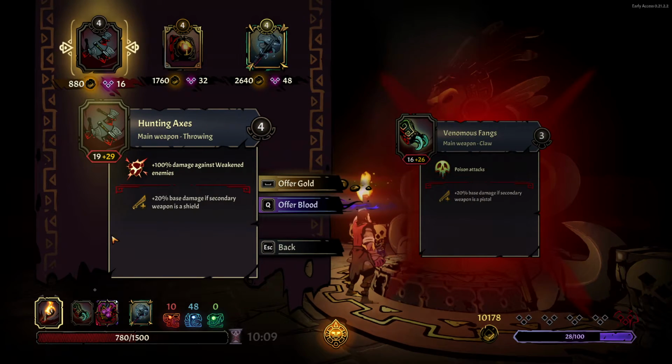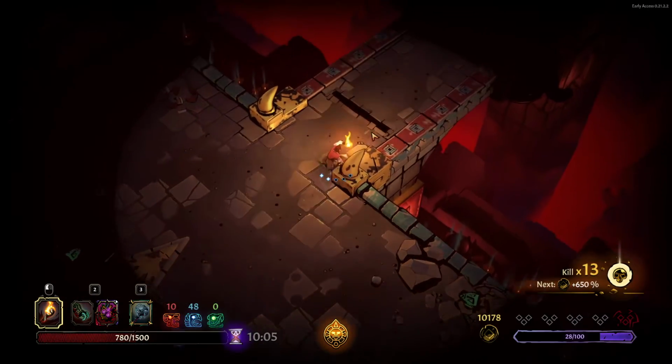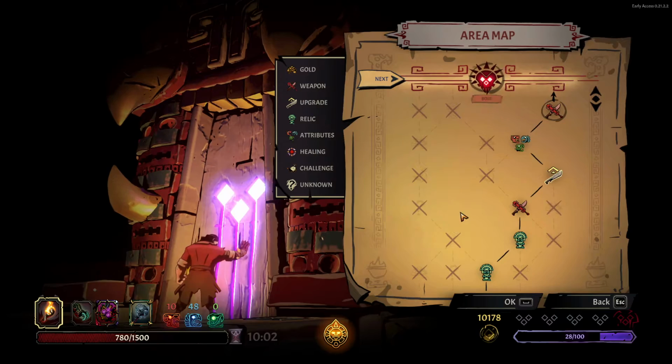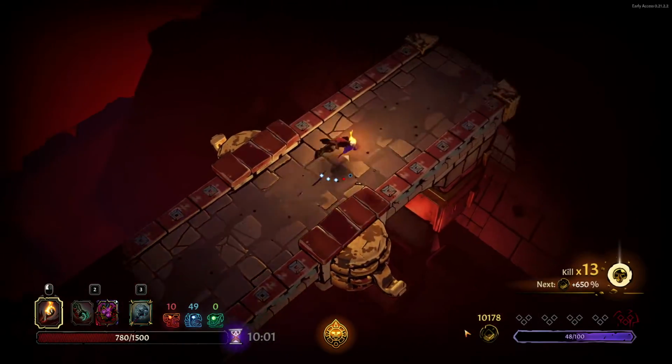Hunting axes, huh? I don't mind hunting axes, but our money is not as high as I would like it to be. Otherwise I would have gotten it. And you know, I really want to keep my hands clean in here. We only have 48 corruption walking into the final boss. I think that's pretty okay.